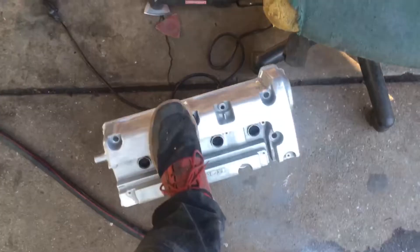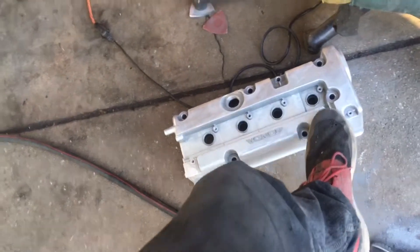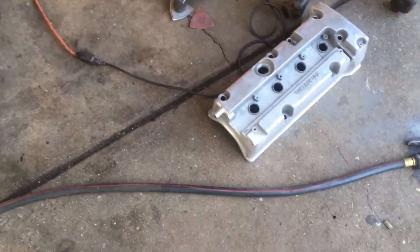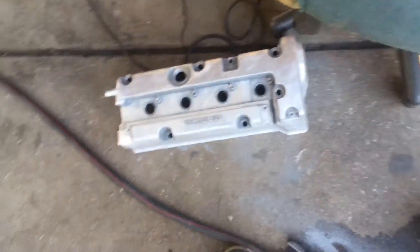I've been sanding this bad boy — it's almost done, just got to do the top. I didn't get to where it says Honda, and I got all that part over there. I didn't get this side, but I got most of it. Because I did a lot of shaving, I had to hit it with 80 grit. So now I'm going to hit it with a few more 80s to get all the extra factory paint off.